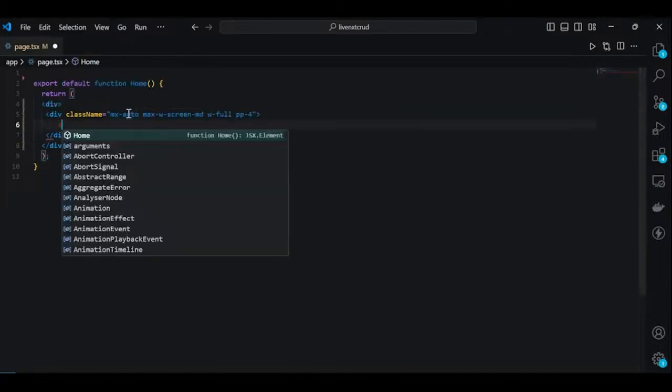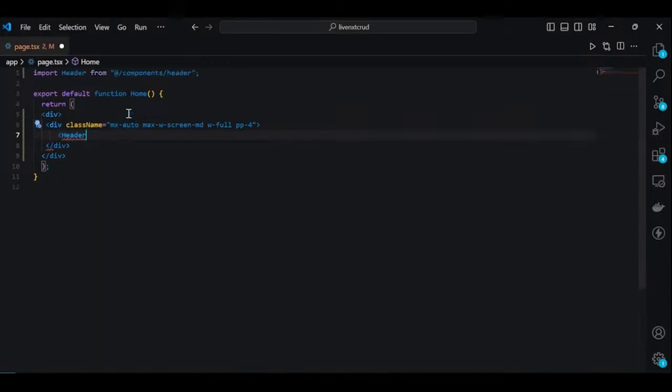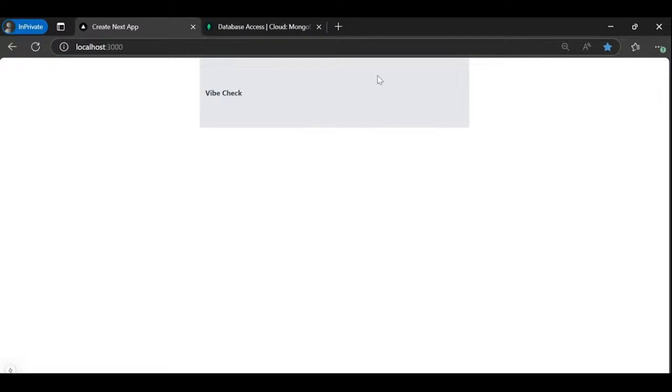If we go back to the home page, I'm going to import it. And for this, I'm just going to use a shortcut by using the less than bracket, capital HEAD. And as you begin to type it out, it should allow you to autocomplete and bring in this header. So if you save this file and go back to localhost, you'll see that we now have the header that we just built. It's centered because we used the margin of auto, and we set the width of it to be full and gave it a container, if you will, of medium. So this is what we were going for. So great.